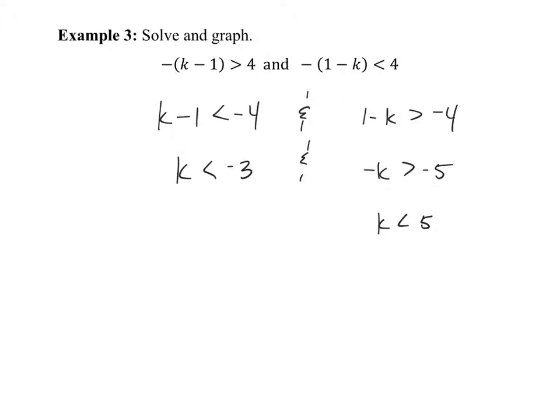Please notice something. There's no need to distribute the negatives on the outside. Just divide by negative 1 in both cases. Start both equations by dividing by negative 1 and flipping those signs right away, and then progress through. It makes it a little bit easier. It's the same thing, really, honestly, right? You can distribute first if you really want to.